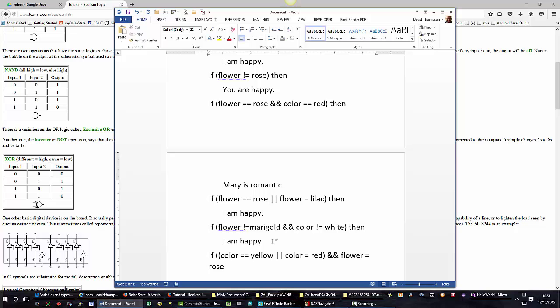Let's keep this all on one line. So if I'm looking at a rose, only a rose, and the color happens to be red or yellow, then I am somber.